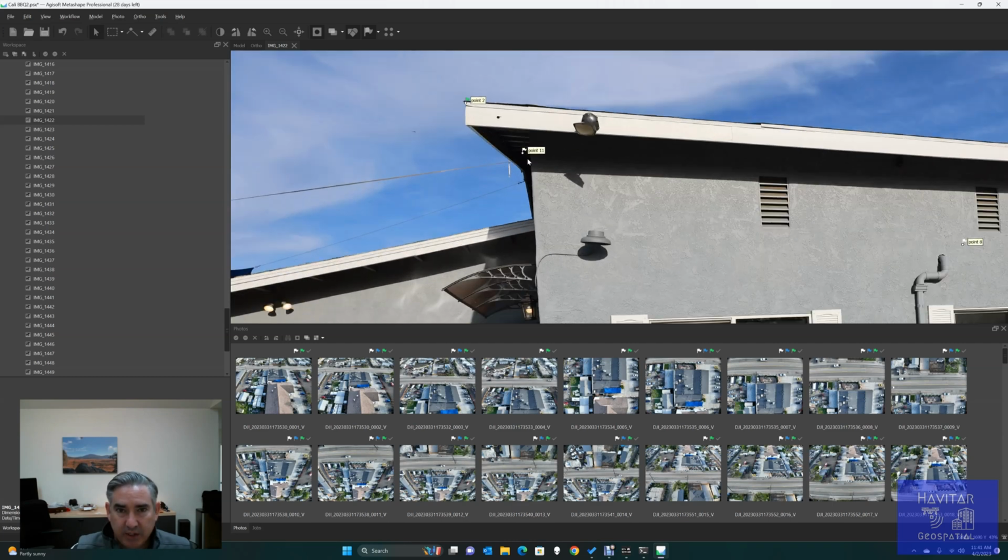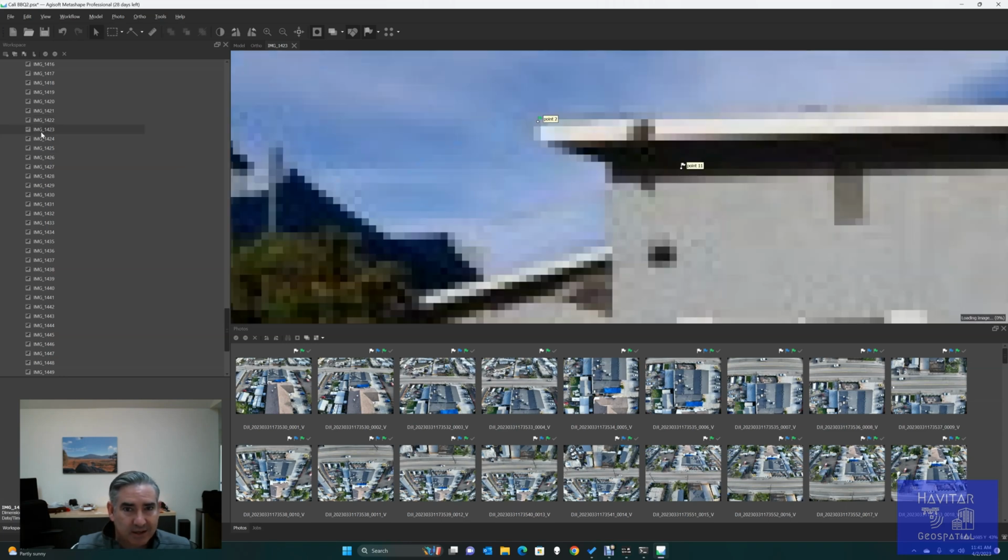It does look like point 11, which is that new one that we added, is pretty close to the top. I'm not going to guess because I don't want to screw up the other photos, but that looks like it's in about the right place. Maybe just a millimeter down, but I'm not going to move it unless I can see it.